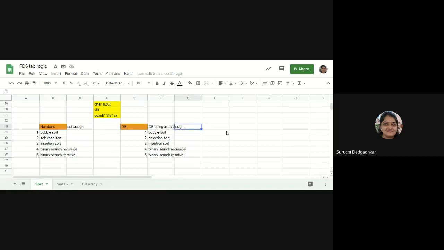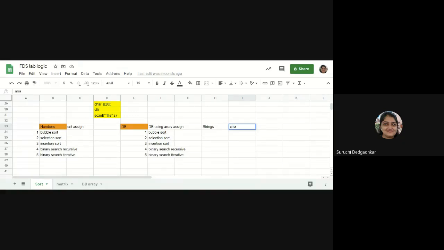Then the third step is you have to take the data for an array of strings. Like these input and output functions I explained to you last time, for an array of strings.